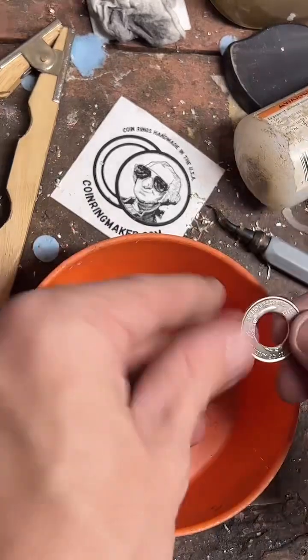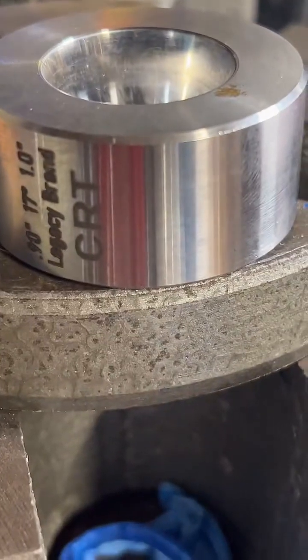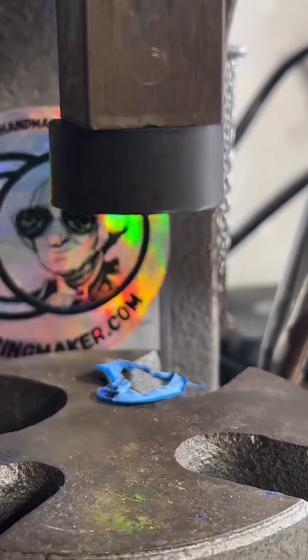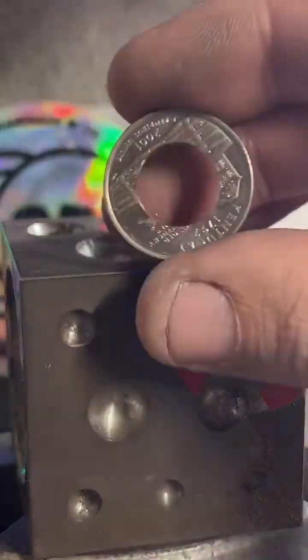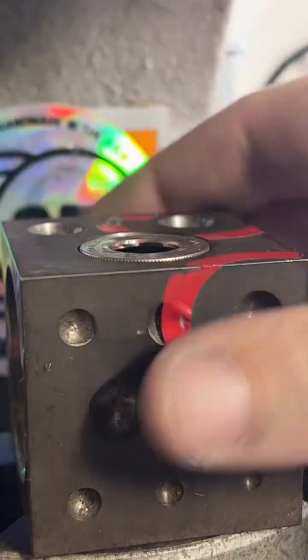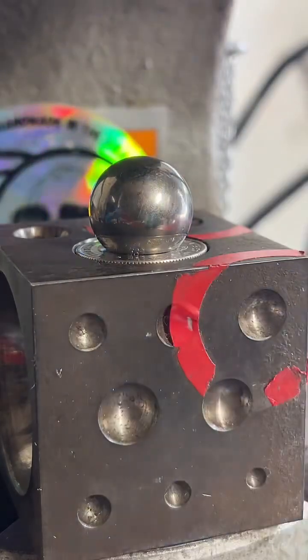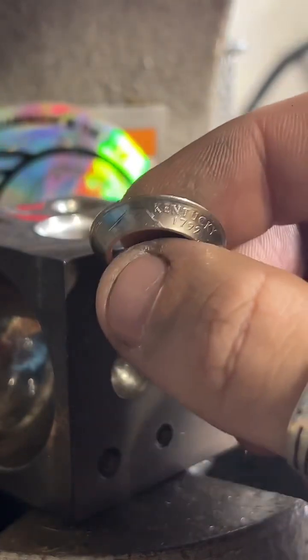There we go, nice and smooth. Let's go fold it. Here's how it's looking so far. I'm using a doming block and a 1-ton arbor press to get that first fold done. Gives a nice even fold. Still got all these nice details on there.